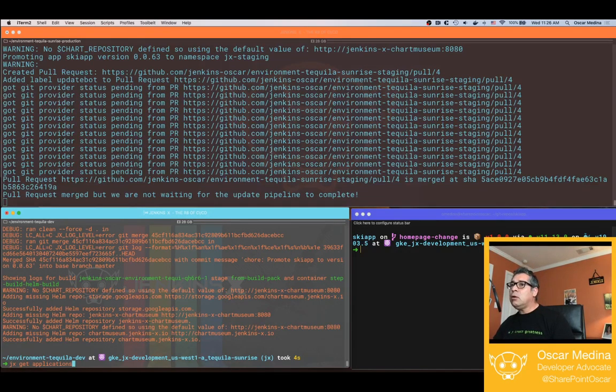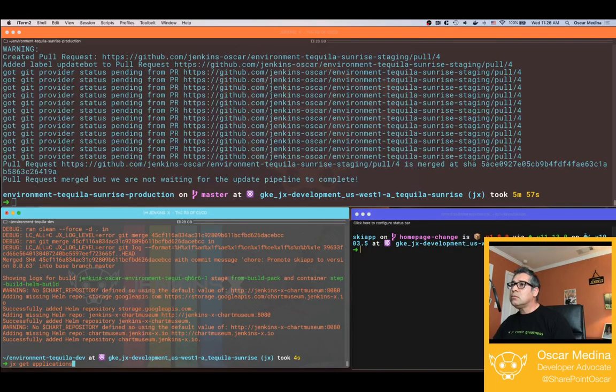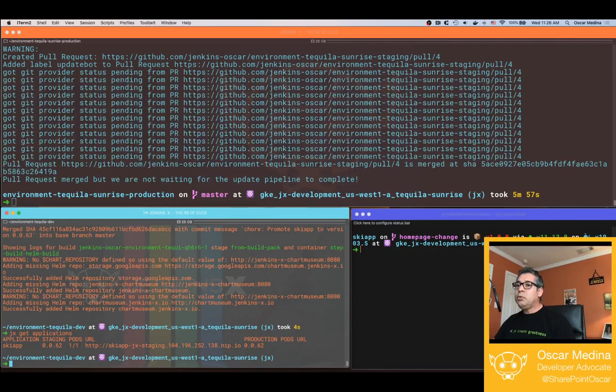All right, the PR looks like it's merged, and now in the background the resources are being updated, like with the exposed controller and all that stuff. So pretty soon we should see that version of the app in staging changed to 63.